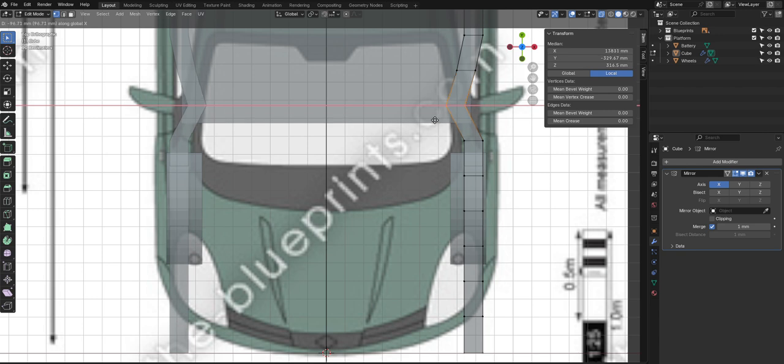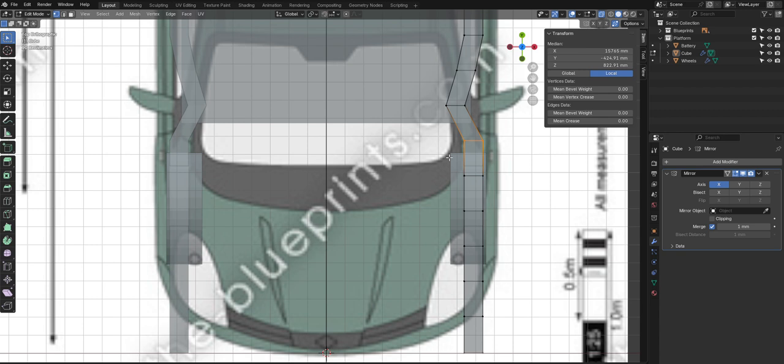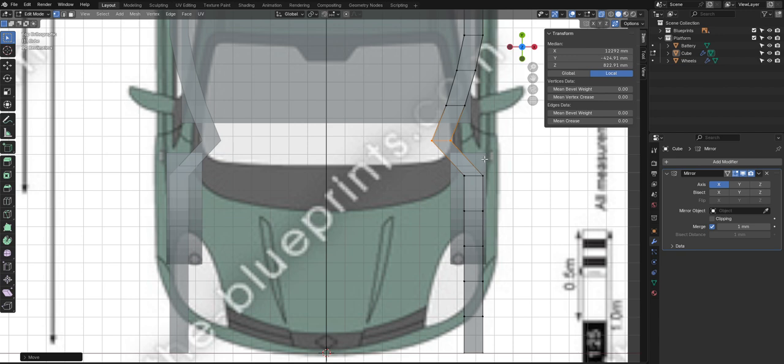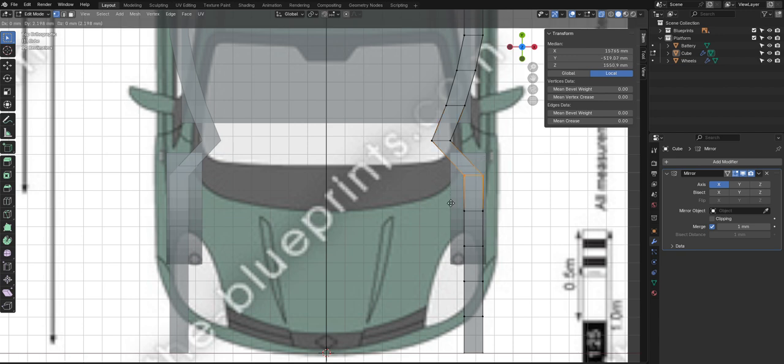Again, G on X. You just pull it gently. Just make sure you give enough space for the wheel. On X, you can see already I'm way into the space for the wheel to turn.